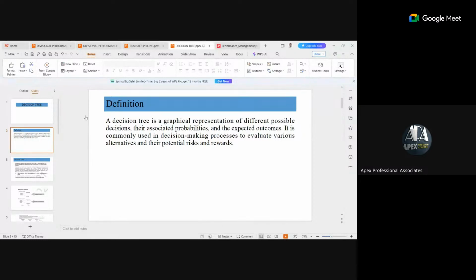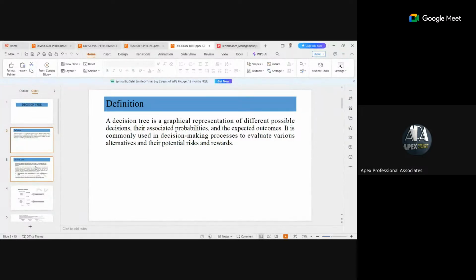Now, if you make a decision to invest in a project, the outcome can be that you get a return of a particular value. And when you don't invest, the outcome will be you not getting any return. So once you define your decisions, you have alternatives. Then you identify the possible outcomes of your decision.